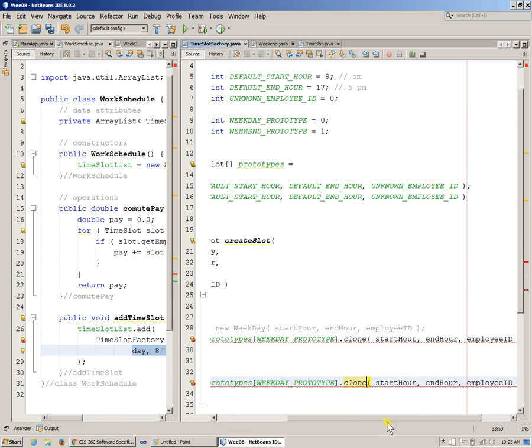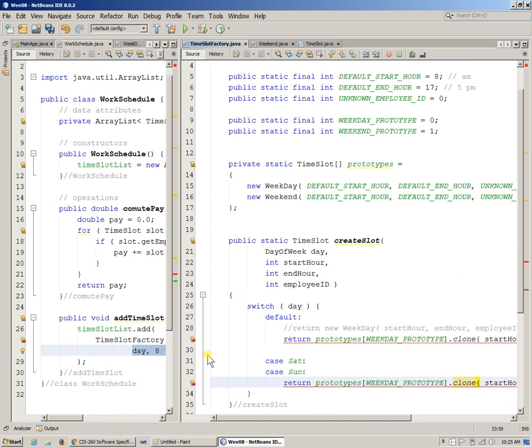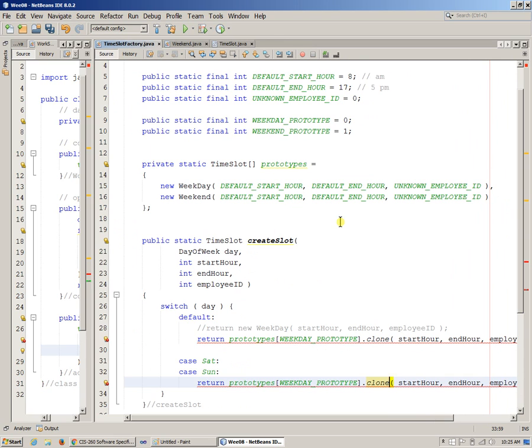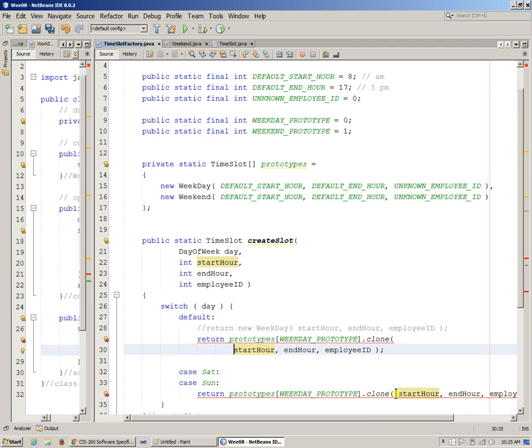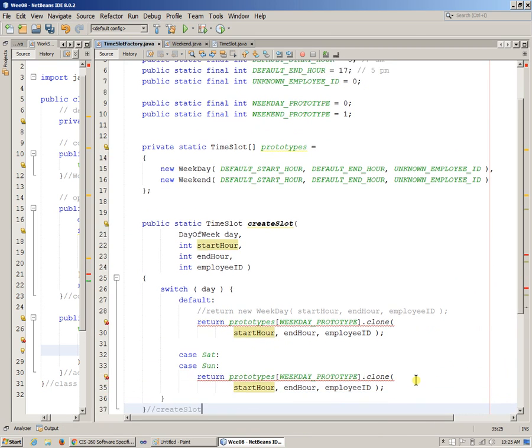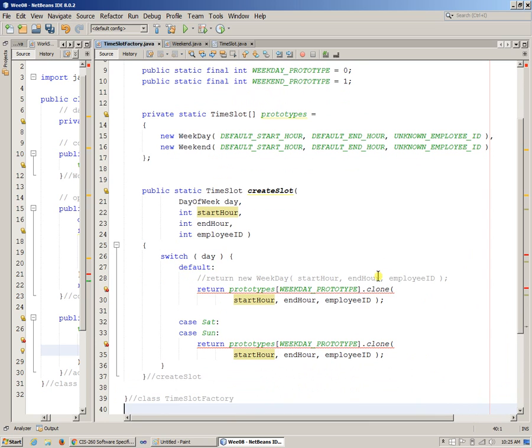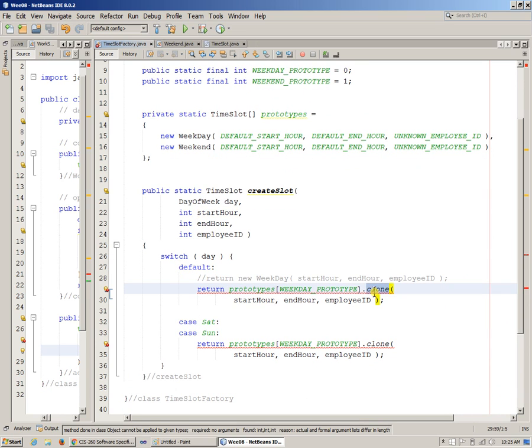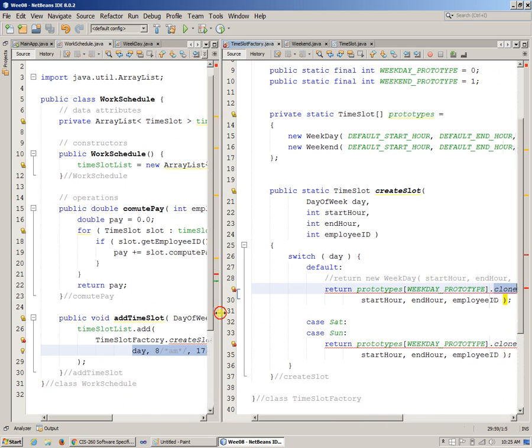readjust its parameters, right? So again, this is getting a bit long in terms of the length of my code over here, so it's a little hard to see, so I'm just going to move the stuff to the new line in order to be able to deal with this lengthy code, right? So let's add the clone method to our prototypes, right? So we can start with the time slot, right?